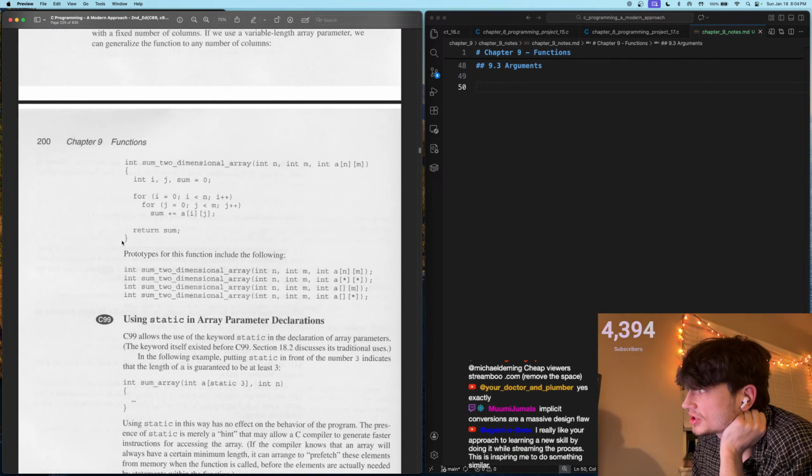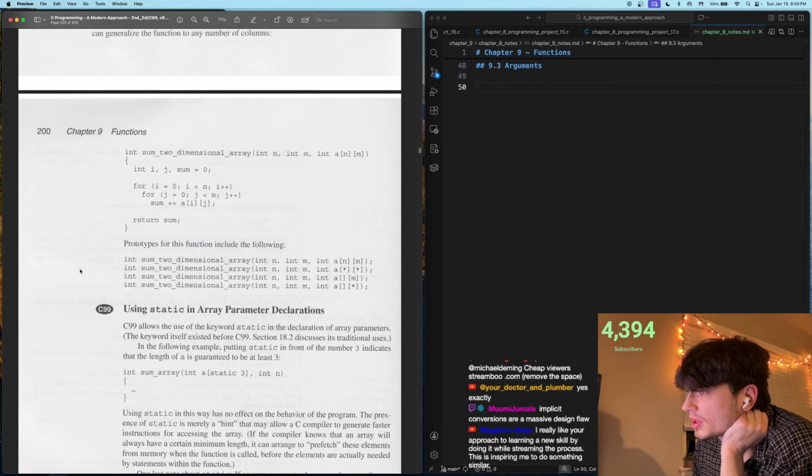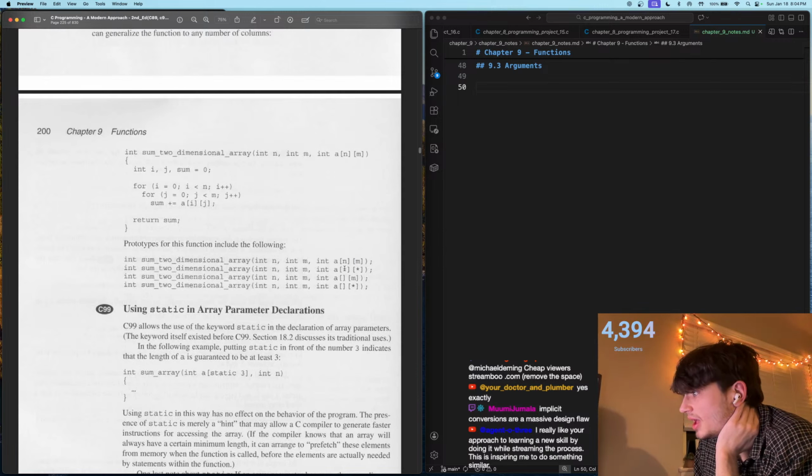Prototypes for this function include the following: int sum_two_dimensional_array(int n, int m, int a[n][m]); we could do a[*][*]; we could do just the m, and we could do an asterisk just in the column itself.